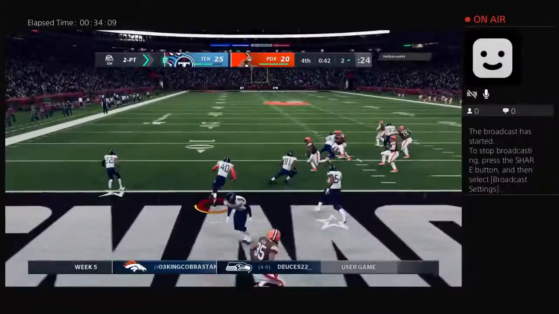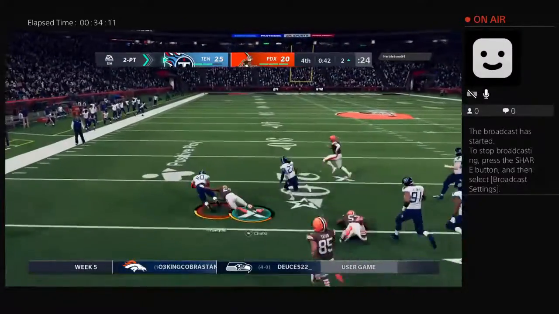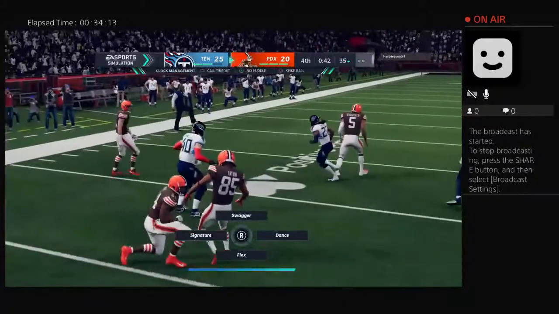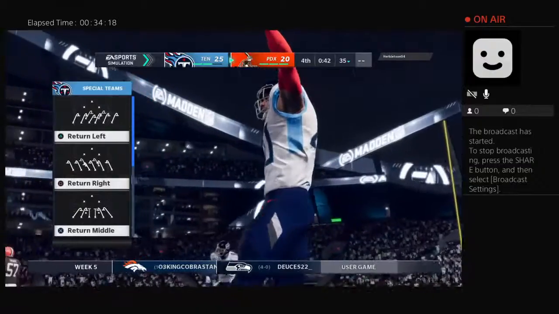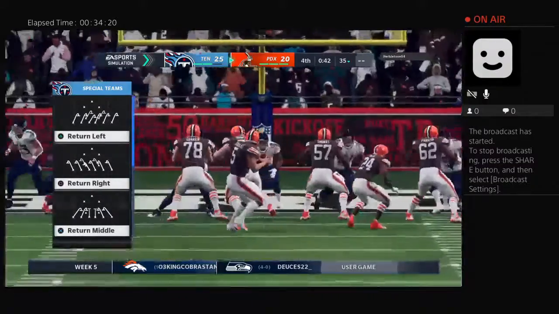And it's intercepted at the goal line. Good positioning, and it's picked off. And a great return as they're finally able to take him down. That keeps the score Titans 25, Browns 20.